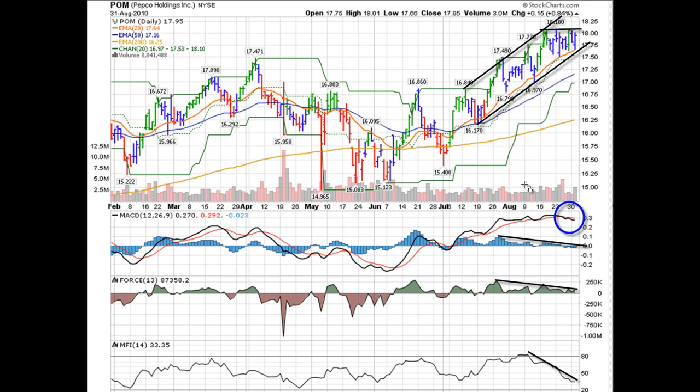Looking at the indicators, we're hopeful this stock is going to pull down below this trend line and start to make its way towards the 50-day EMA. Our first price target, which we moved up to $17.52, is now maybe around the middle of the 20-period channel at the $17.53 level. Our second price target, initially at $17.08, is now perhaps around the $17.16 level as the 50-day EMA is creeping up a little bit.